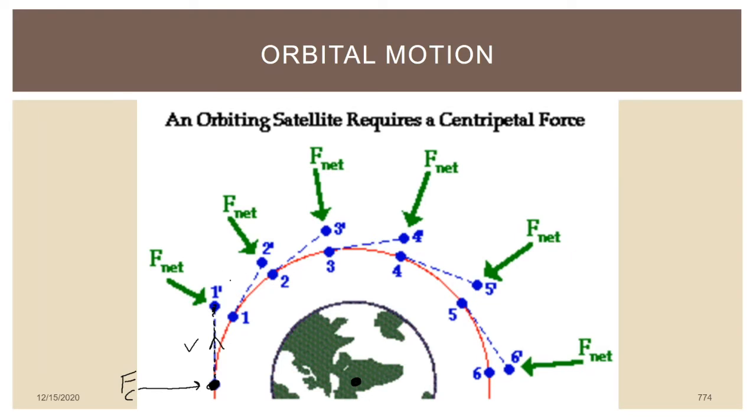And so the path here deviates from that straight line path, and the object, rather than moving in this straight line, follows this curved path here shown by this red line. And that's effectively what's happening at every point. From there, the object at point 1, if there was no force acting on it, would go to 2 prime. But of course, it deviates from that straight line path and would end up at location number 2.